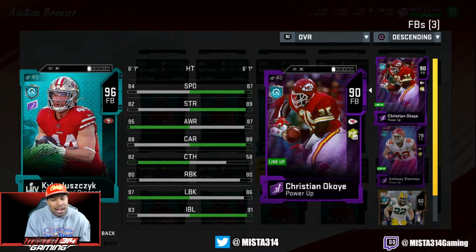It's a fullback. 95 awareness, carrying 88. I feel like all fullbacks should have 90 carrying, but that's just me. 82 catching, which is pretty good. That's pretty freaking good for a fullback. So if you pass the ball a lot, especially if you run a West Coast offense, which the 49ers run, he might be legit for you.